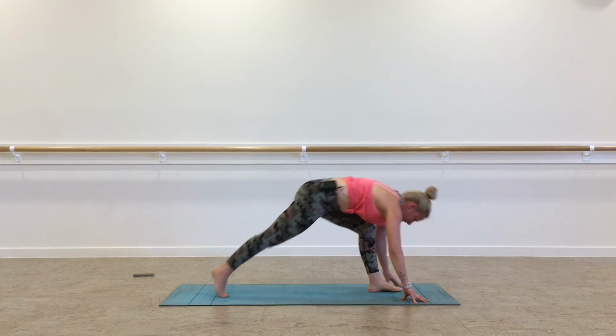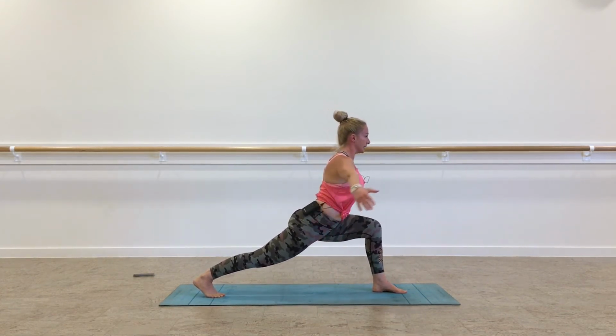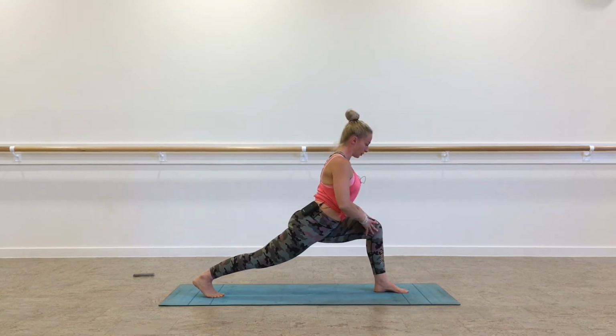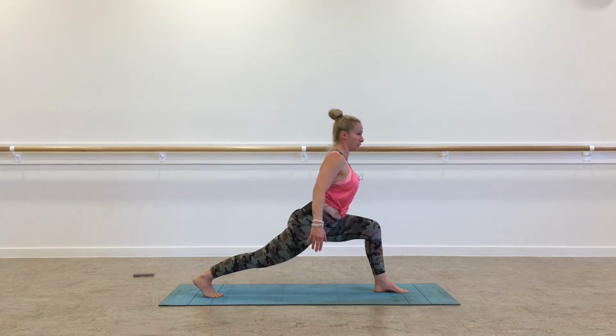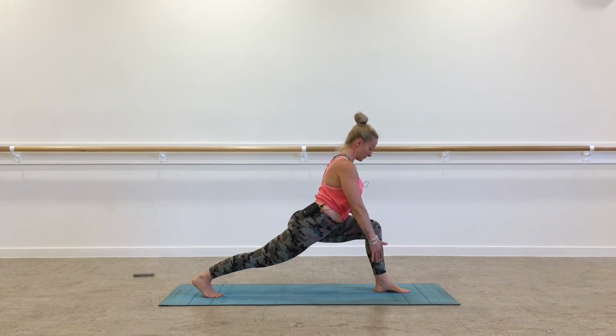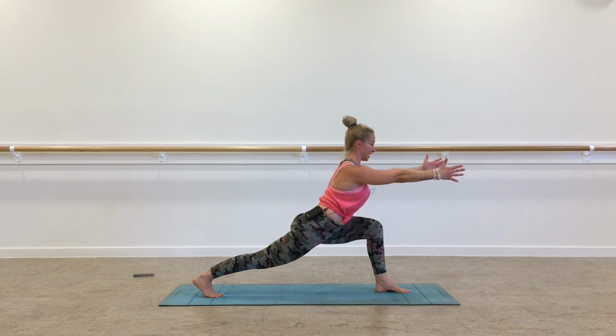Reposition, exhale, right leg back. Bring the belly down. Inhale, engaging through the core, bringing the foot down, having that nice ball of the foot down on the ground, but a little bit of a bend. So feel the release, engagement here, knees tracking in alignment with the ankle. Inhale, reach, draw the shoulder blades down.